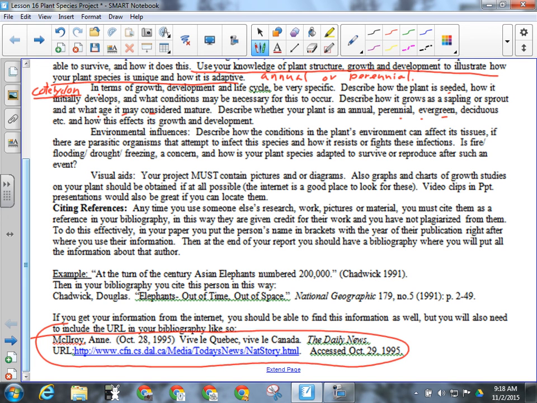I had a few people who gave me only URLs. If you do that, you're going to get 1 out of 5 on your references. So make sure that you have as much of that information as you can find. I know sometimes it's hard to find the author's name or the photographer's name. That happens sometimes. Although if you search for pictures of a plant on Google Images, a lot of times it's actually a photographer's website, and the photographer's name will be a lot easier to find. There are actually some people out there who make their living taking pictures of plants, so hopefully you'll be able to find some of those as well.